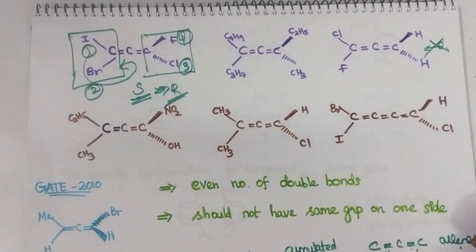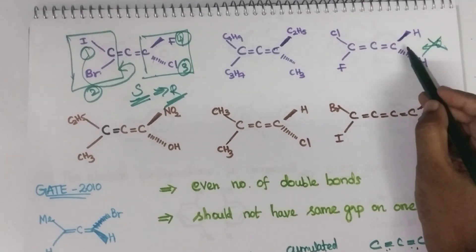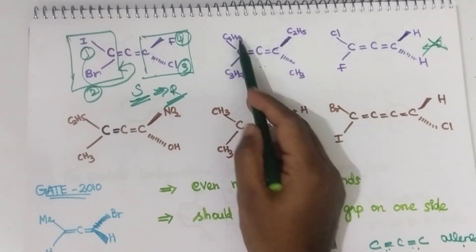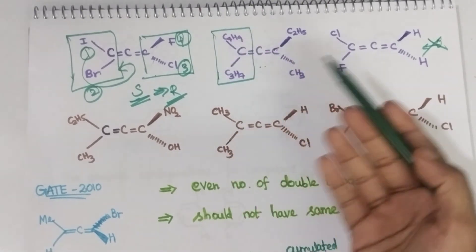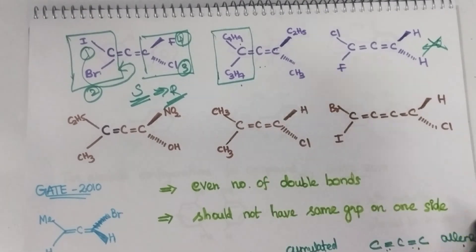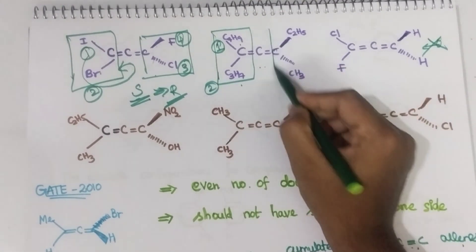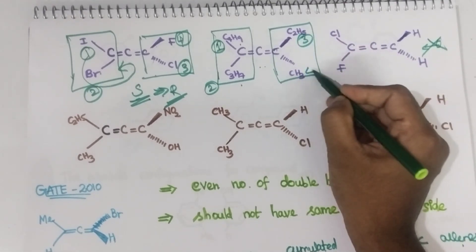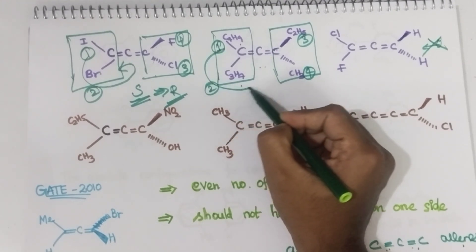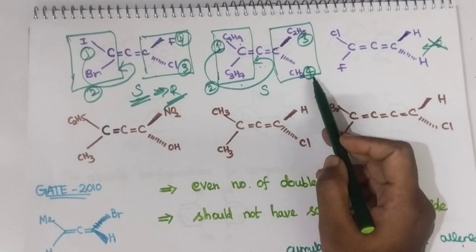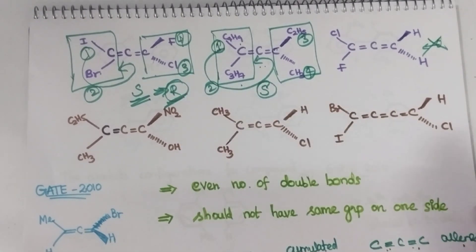Similarly, for the second example: first of all, look for the groups that are present on the plane — C4H9 and C3H7. Give priority to C4H9 because it has higher atomic mass. This is second priority. Then look at the other side — here it is 3 and 4. From 1, 2, 3, you rotate and it is anticlockwise direction, so it should be S. After that, check the fourth priority group — it is present in the dashed position, so no need to invert the configuration. It is simply S configuration. So here there is S and this is R.